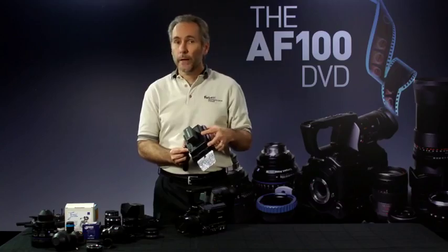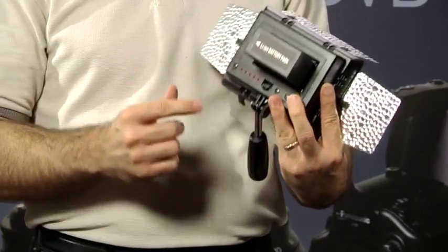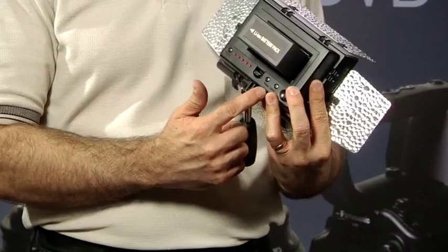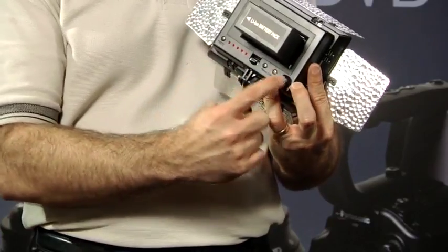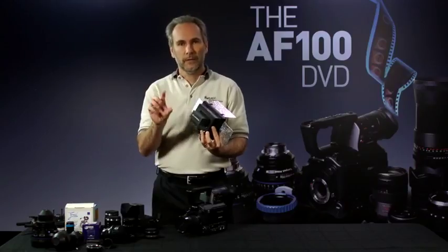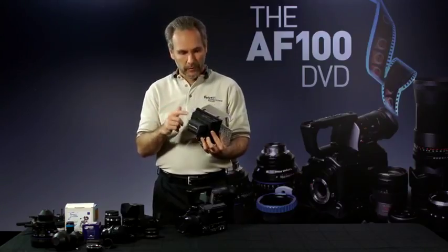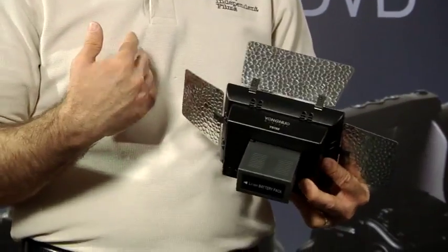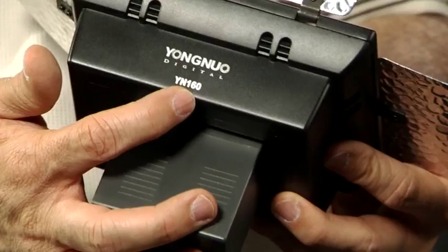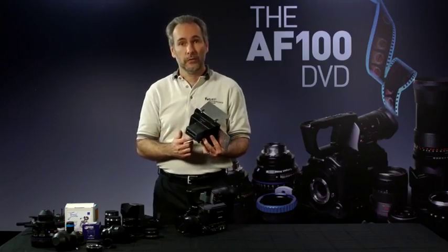There are multiple ways that dimming happens, and I've got 2 examples here. This particular one uses a discrete digital stepping dimmer, so it's about, I don't know, 16 steps. You push the button all the way up to 100% brightness, and then you press the down button and it drops in brightness just a little bit, but it does so in discrete steps. This light, I don't want to badmouth it, but I'm going to let you know which particular one I'm encountering. This is a Yongnuo YN160. It's a great light, but when it dims, an MOS camcorder is going to see the bars.